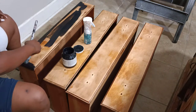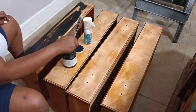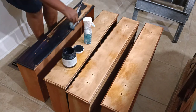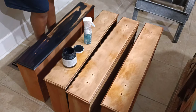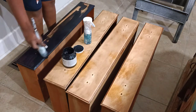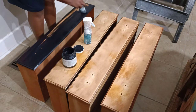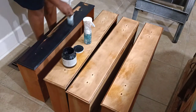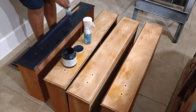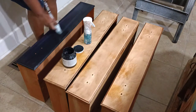If you are wondering why I'm not priming: if you watched my last video you will see that I accidentally skipped priming and I discovered that I really didn't need it because the paint adhered quite well. Typically I don't trust it and I don't think I will make this my permanent method, but because of the finish that I'm going for on this piece it doesn't have to look perfect — and if it did get a little dinged or scratched it would maybe just add to the edgy effect. I also have white primer and I'm using black paint, and since black is not a color I usually do I didn't feel like thinking about it anymore — this project I kind of just wanted to go, so I just went.